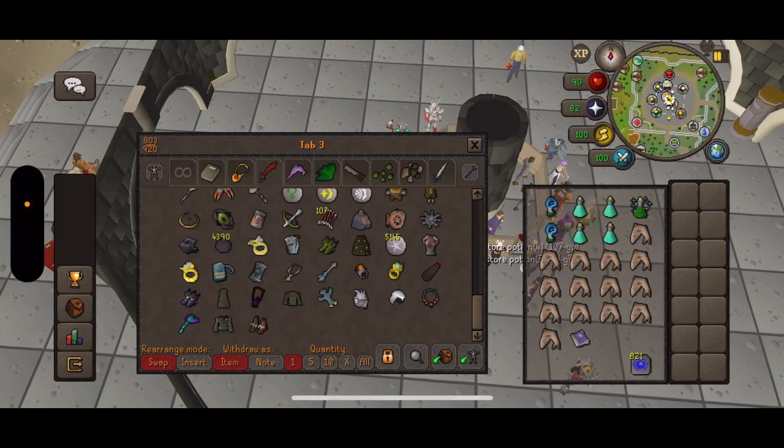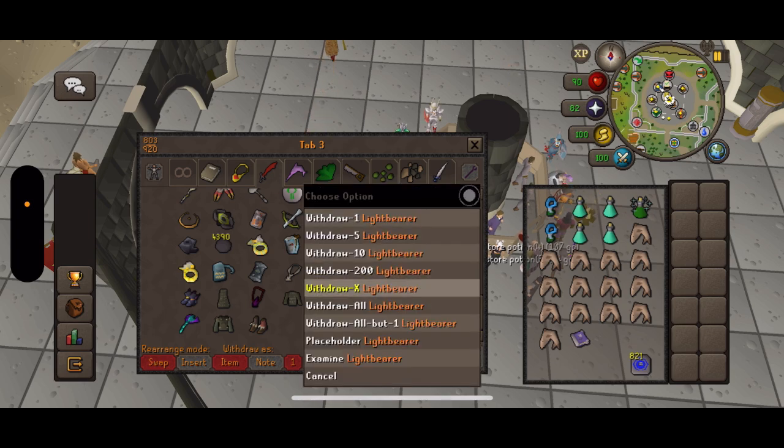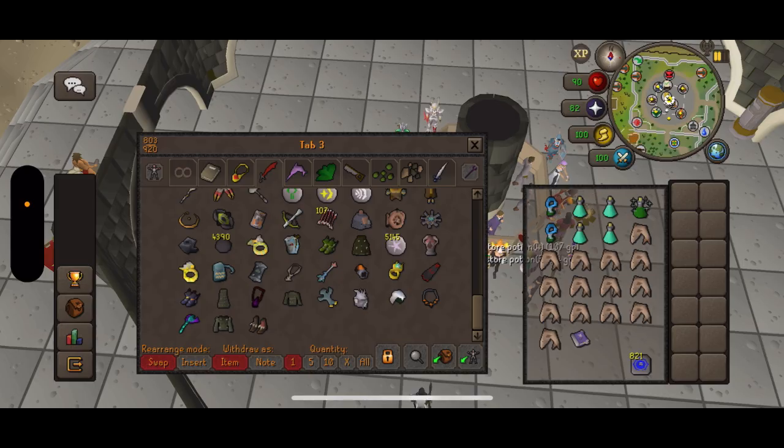I'm gonna use the Arclight special. It still takes like a minute and a half to kill the guy, 2 minutes maybe. It's really not hard. Nothing scary about it. You could use Lightbearer if you have that, if you really want one extra special attack during the fight. You're gonna want a few prayer potions.